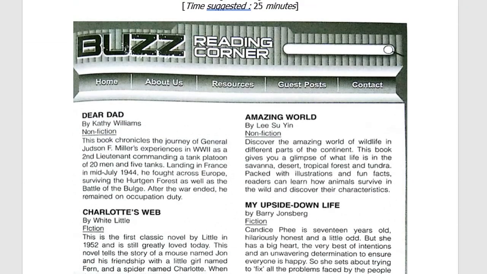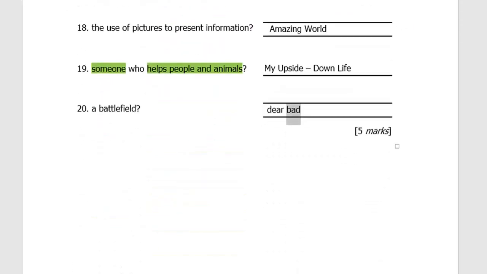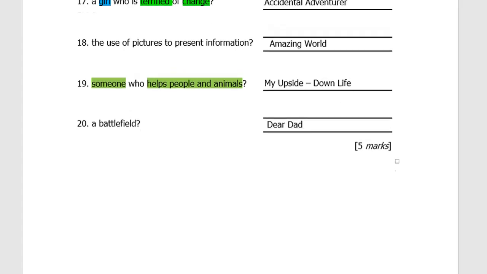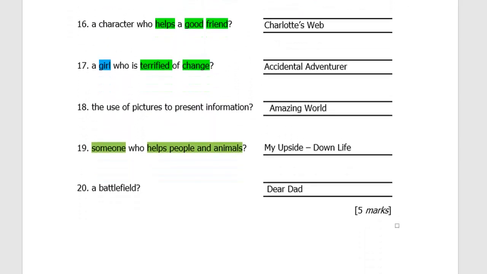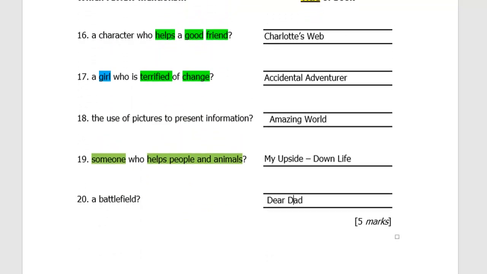Only three letters, D-A-D, dad. How can you do this kind of mistake? Okay, so this is real bad. Okay, so you don't write dear bad, but please write dear dad. Please look at the spelling properly. This is not bad at all. You just need to copy down and rewrite in your answer space. Okay, in the answer spaces given here. Okay, so this is the matching format.